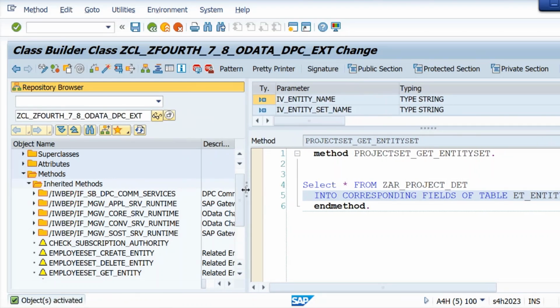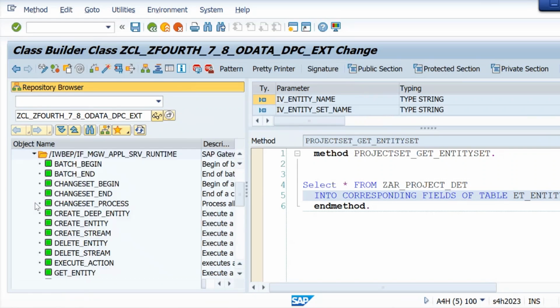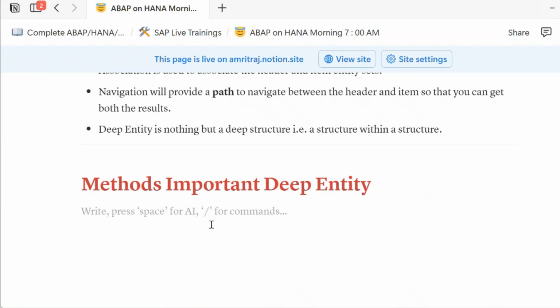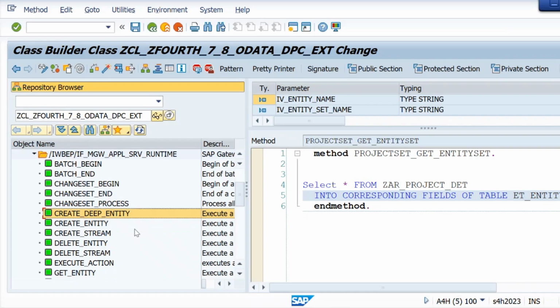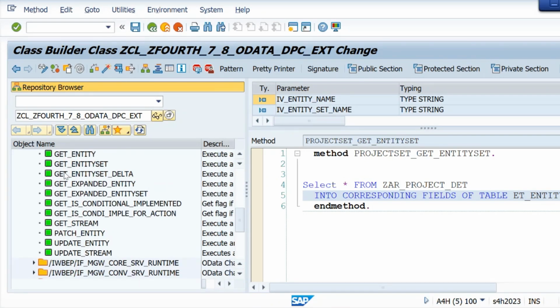You can just go to the service runtime here, and inside it you will have all these methods. Lots of methods. You see this, create deep entity, the first one. Then you have get expanded entity and get expanded entity set.